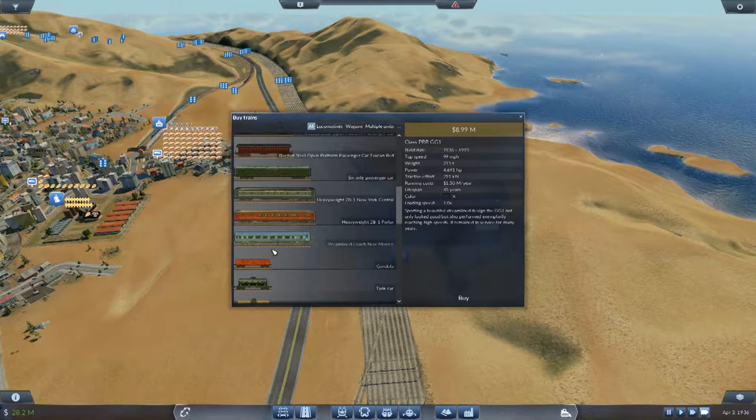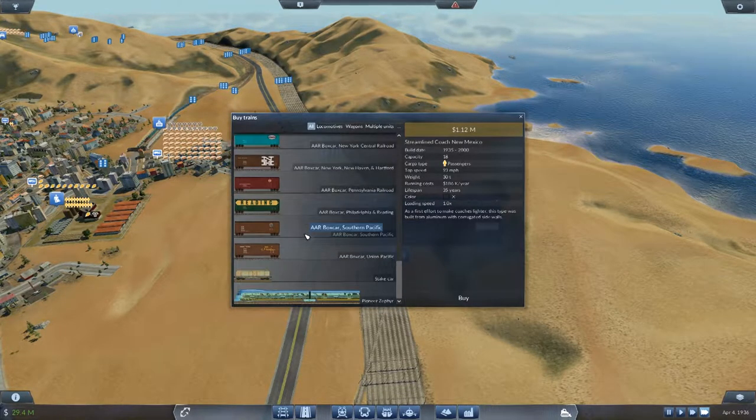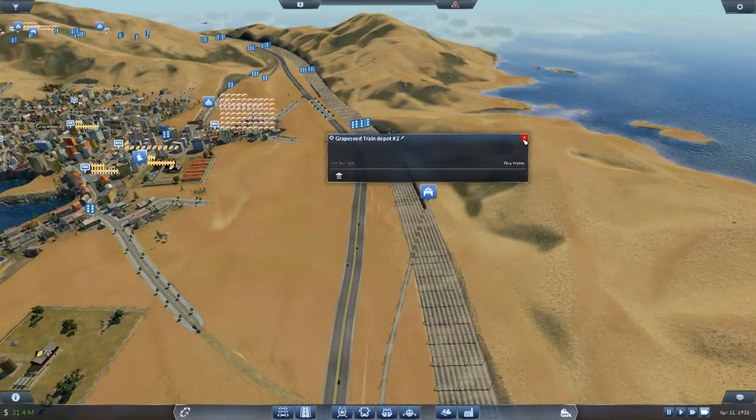Carriages, pretty standard. There's the streamlined one. And we also had at the bottom the Pioneer Zephyr, which is a multiple unit. The Zephyr is formed of cars permanently articulated together with Jacobs bogies and built by the Budd Company. The train featured extensive use of stainless steel. I think that looks pretty cool. We've definitely got some options for our passenger trains now.